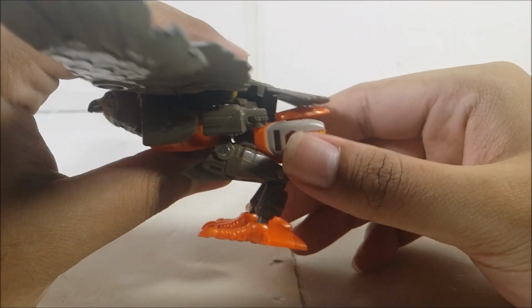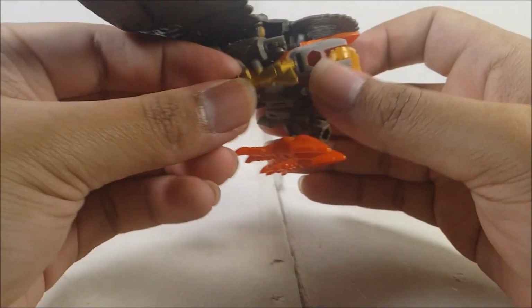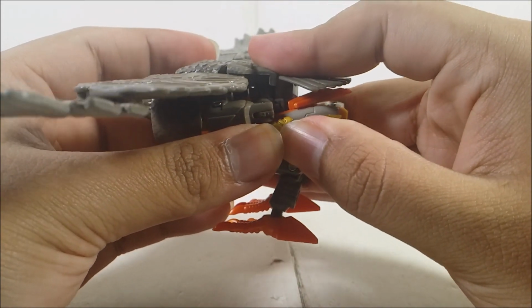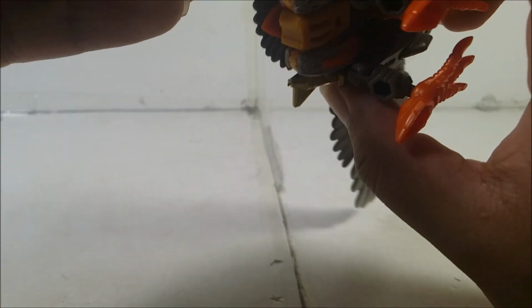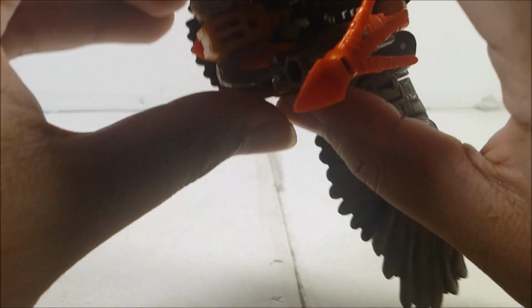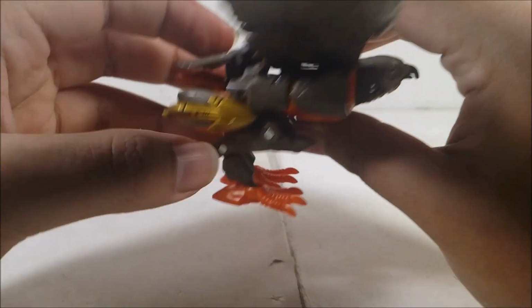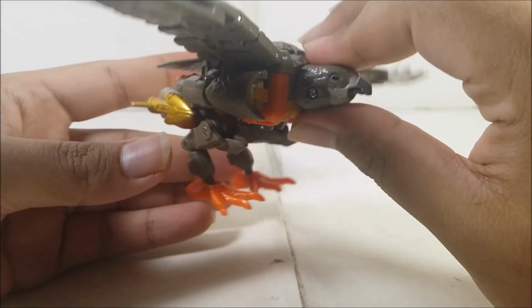And you can see the whole robot kibble. That's one of the major issues with this figure. And weapon storage is kind of a bit dumb, but you can see 2 peg holes on her thigh, on the robot legs right here on the thigh. Just plug that in, and there you go. Now you got Airazor all weaponized and ready to go.